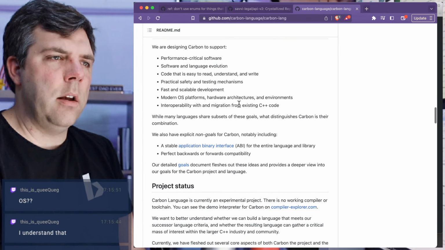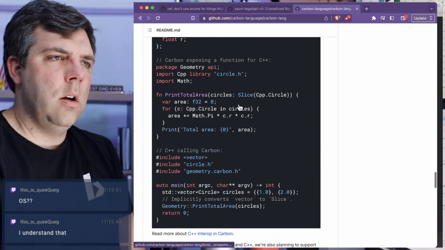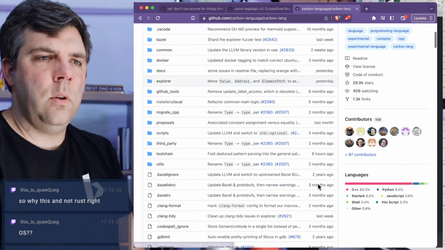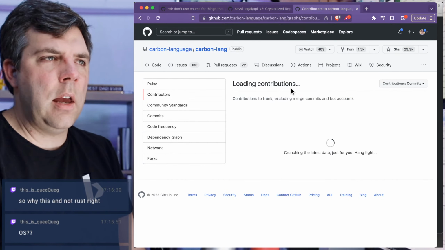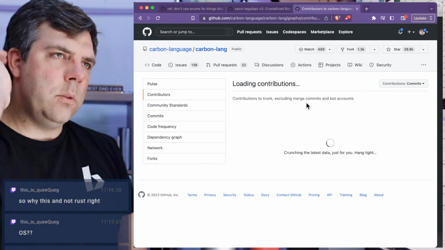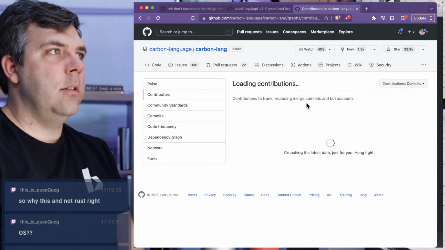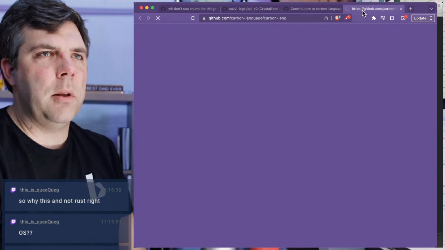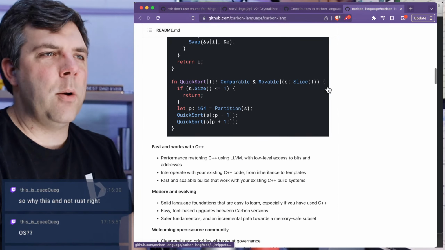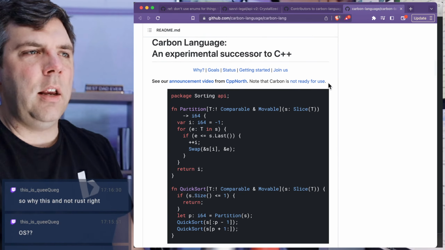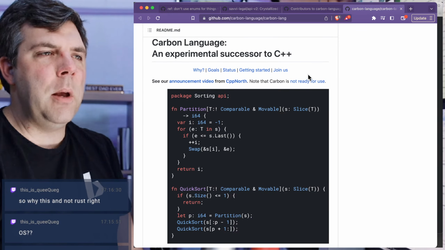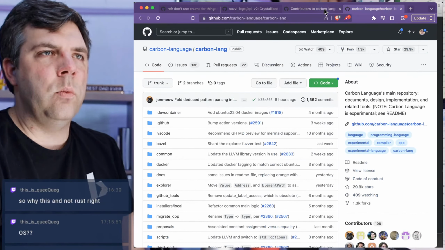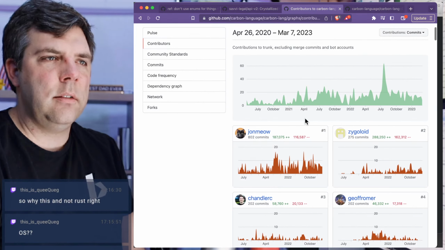I want to know who the people behind it are. Are they the smart people or are they the weirdo people? Who's on the contributor list here? Who's ranking at the top? Let's see, who's the mind behind this? Is it somebody I philosophically agree with or disagree with? I mean, if they're doing something to try to replace C++, that puts me in the camp of both agreeing and disagreeing. It puts me in the camp of agreeing that, yes, we need something different, but it puts me also in the camp of disagreeing in terms of, well, let's not recreate those mistakes with different syntax.